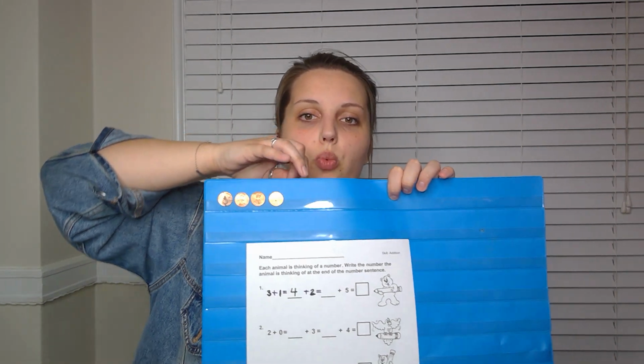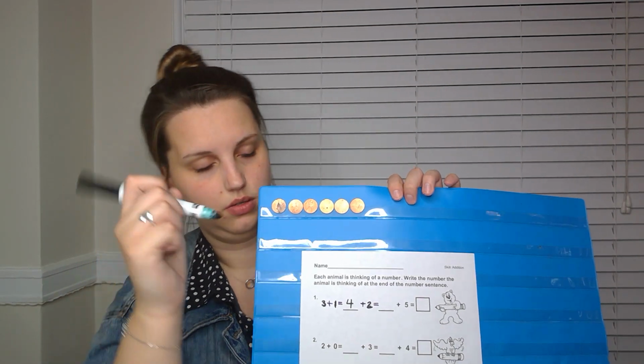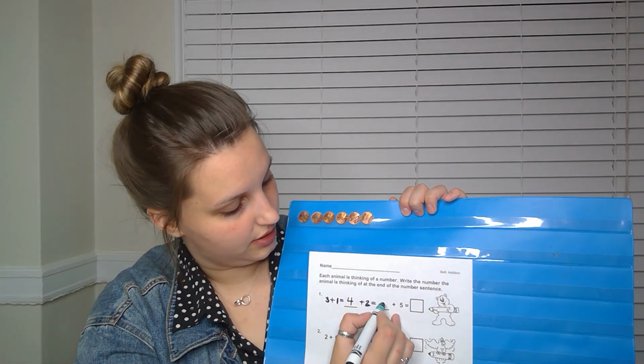Purple. Okay, so before we had the 3 and the 1. We combined those and got 4. Now we have 4 and how many more? 2. Do you kind of see how these are stacking together? They're kind of working together to find this number. It keeps getting bigger and bigger using the numbers that we already found. So we had our 4 from our 3 and 1 more. Now we have 2 more. Add them together. 1, 2, 3, 4, 5, 6. Double check. 1, 2, 3, 4, 5, 6. Numeral. Our sum is 6.